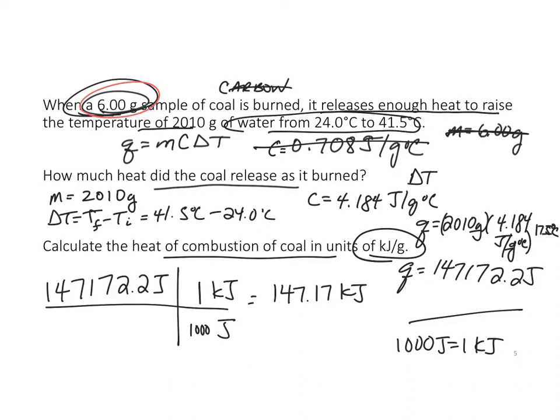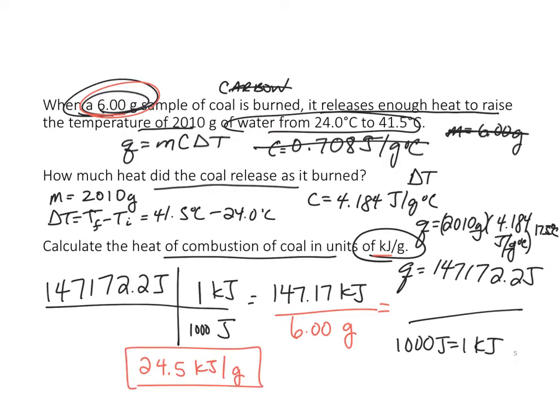So this is where we now want to include our grams of coal, because we want kilojoules per gram. So we want that to be 1 gram. So we're going to take that number divided by 6, and so the answer is 24.5 kilojoules per gram. So that's how much heat is given off. This is what the coal burning plants do. They actually heat the water and make the water turn to steam. The steam will actually move the pistons, and that movement from the expansion of the gas to move the system is how you get steam engines.